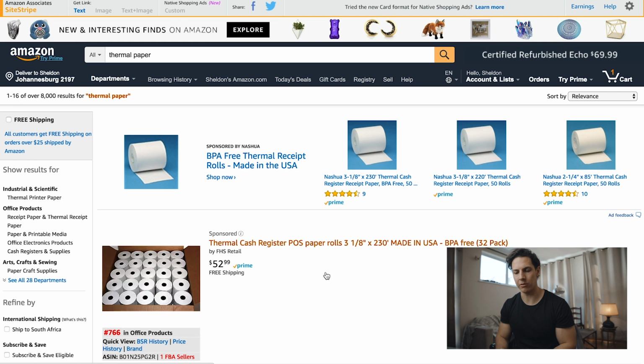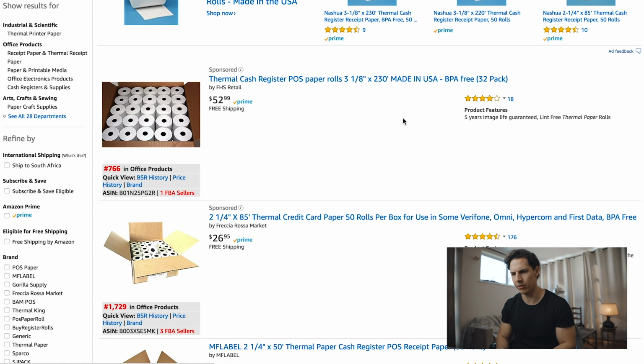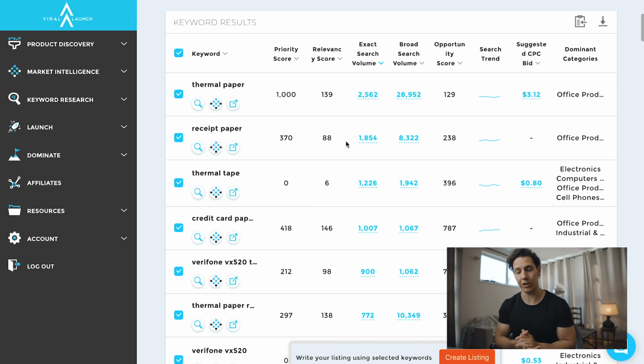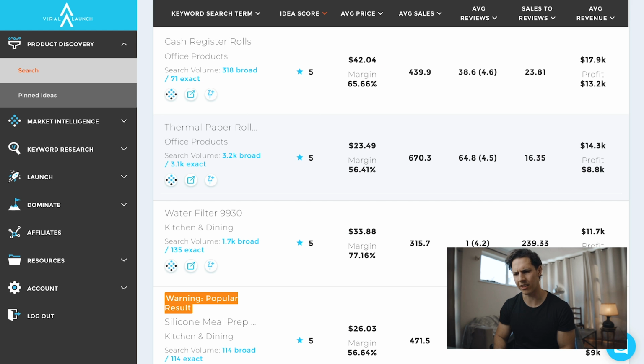One thing you might want to take into account with this product is that it looks quite heavy. For example, a 32 pack of paper rolls in a big box is going to be quite heavy. As we've spoken about before, in our product research criteria, we're looking for a product that's small, light, and easy to ship. Because if a product is big and heavy, you're going to pay a fortune on shipping fees, getting that product manufactured overseas and then sent to Amazon. So this might not be viable in that sense, depending on where you're getting it manufactured and shipped from. So that is a great way to validate your product idea using Viral Launch's new keyword research tool, which I think is out of this world.